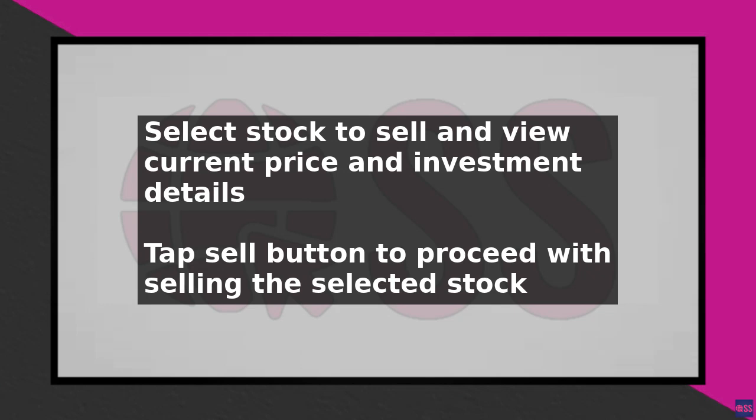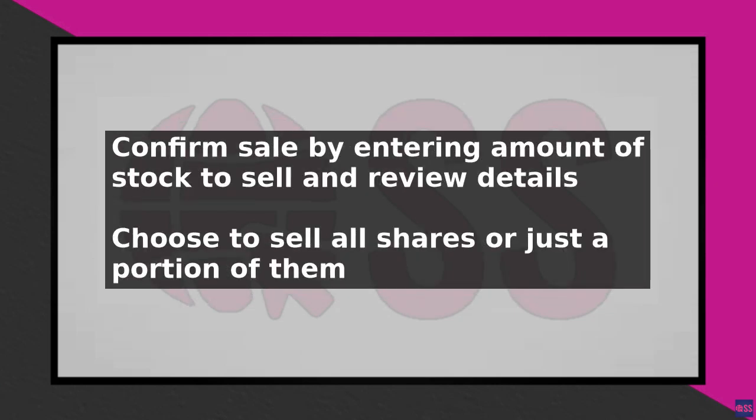After entering the amount, review the details of the sale to ensure everything is correct. After confirming the sale, the funds will be deposited into your Cash App account. You can then use these funds to purchase other stocks, or you can transfer them to your linked bank account or debit card. Keep in mind that selling stocks may result in taxes, so be sure to understand the tax implications before making a sale.